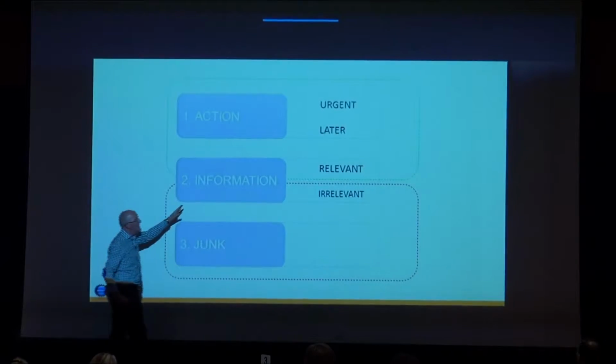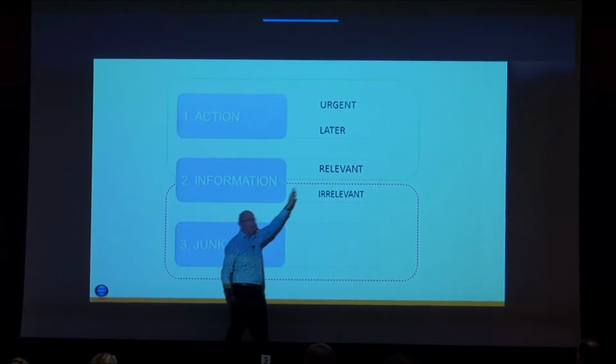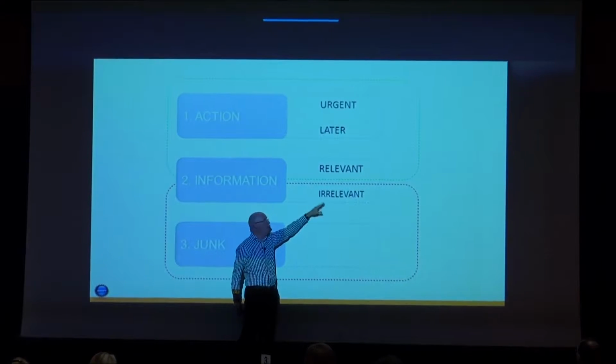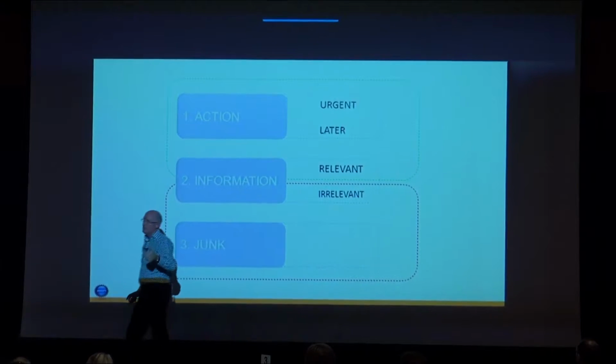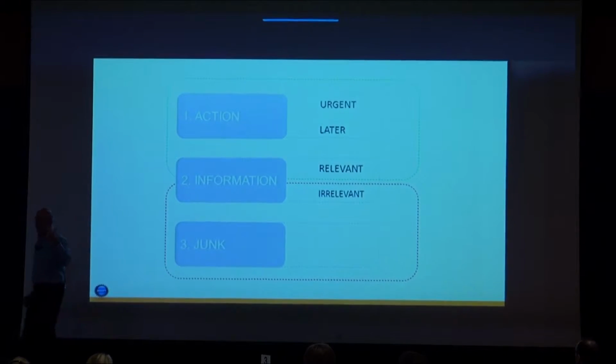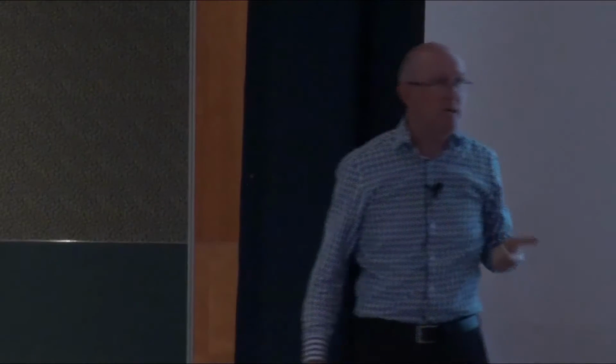But believe me, when it comes to informational emails, only some of them are relevant. A lot of them are irrelevant. You are on newsletter lists that you never read. You are receiving internal emails that actually don't apply to you because people use distribution lists. They CC you on stuff. And often when they CC you on stuff, it's for their benefit, not for yours. So you need to have a think about the level of informational stuff that is coming into your inbox that you can't possibly get to.